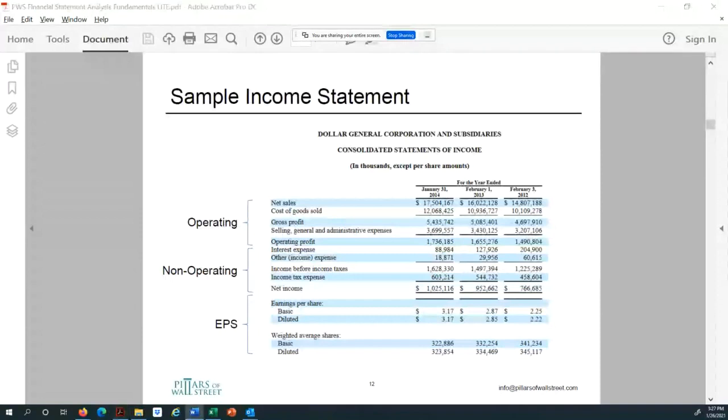Okay, sample income statement. Lots of good things here to discuss. The top line is sales, right? Again, that represents the revenue the company earned during the given period, which represents both cash and non-cash sales, as we said. Nothing on this page tells me anything about cash. Right, next we have cost of goods sold. Right, that's the cost of manufacturing inventory or acquiring inventory.